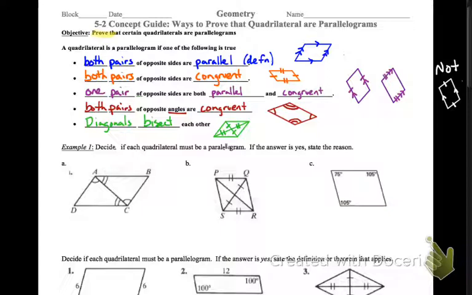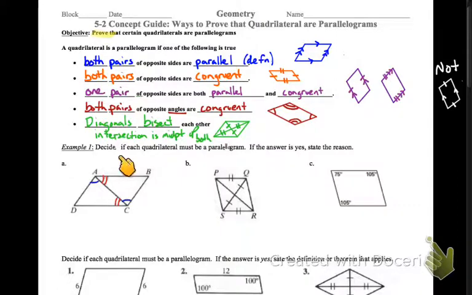The first set of questions that you'll be answering is, given this diagram and the information that goes with it, do we have a parallelogram or not? So let's look at example A. Oh, I'm sorry, I got ahead of myself. If the diagonals bisect each other, that means that the intersection is a midpoint for each of them. That's just another way of saying it, which I wanted to throw in there. All right, back to our example.